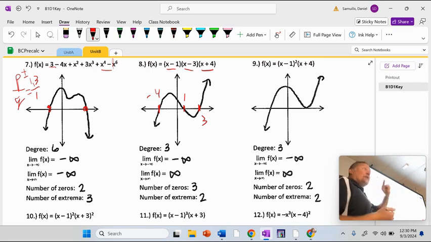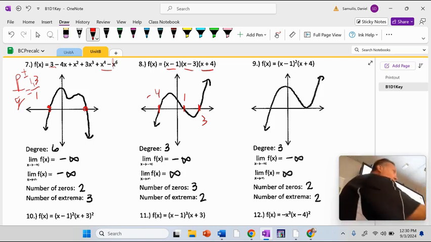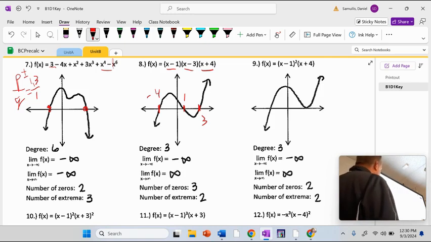Notice a couple other things. Think about this when you're doing your homework. This only has 3 extrema, and it's an x to the 6th. There should be 6 directions, 5 extrema, not should, there could. But the point is, this kind of looks like an x to the 4th right now. So not all the extrema actually show up in polynomials all the time. Minimum, that's an x to the 4th, because I see 4 directions, increasing, decreasing, increasing, decreasing. But it could be more.